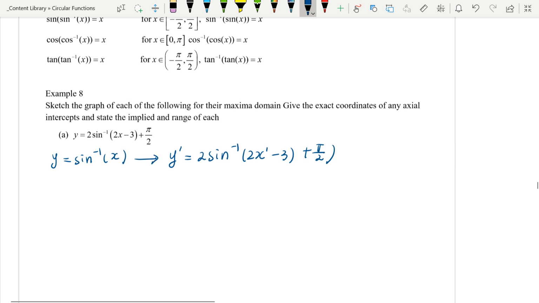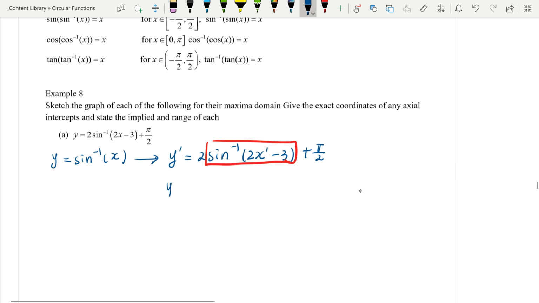As you know, if you know mapping, that will be much easier. But if you don't know, that's fine. I will rearrange this. Only keep the sine inverse. I will say that's the house. That's sine inverse, that's the house, and the 2x minus 3 is who lives in the house. The 2 and the pi over 2, they are flowers. Something you need to move to the other side. I want to see my root, this house, on one side.